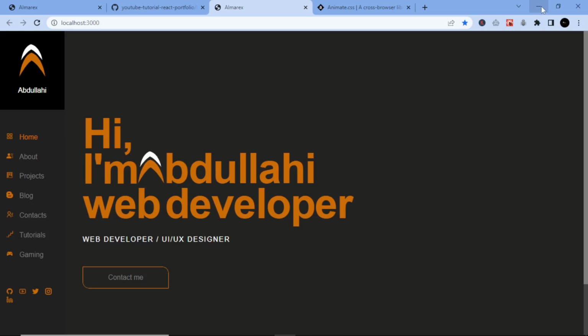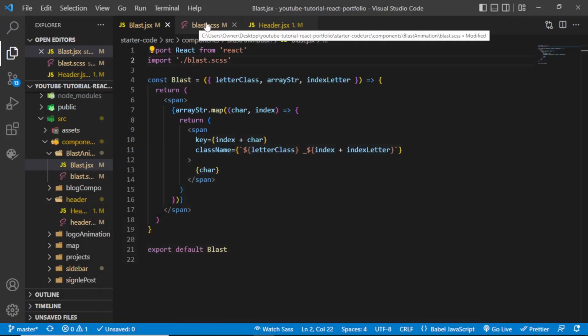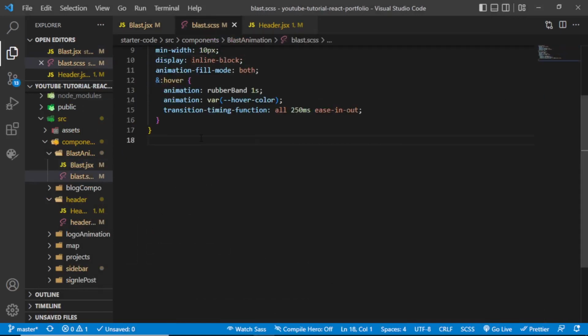So what we have to do now is to navigate back to our SCSS file, and in here we want to iterate over all the characters and display them after some seconds of intervals.